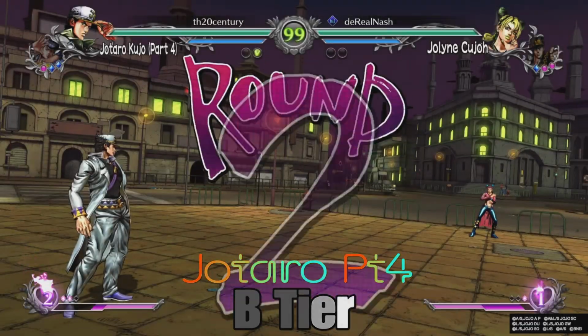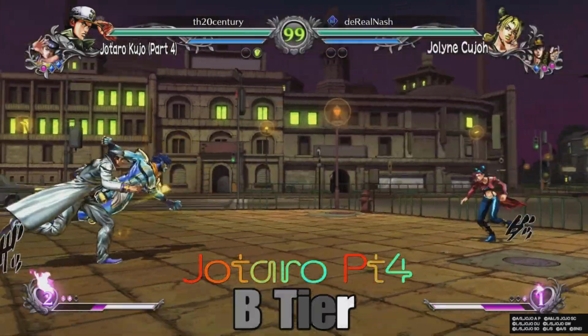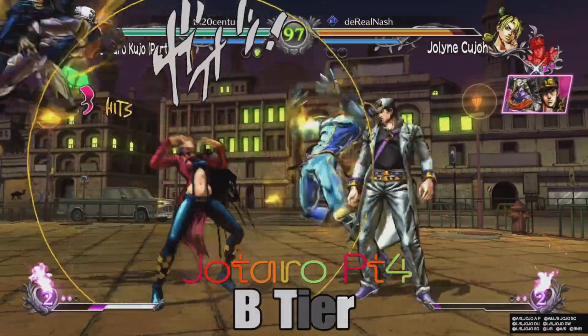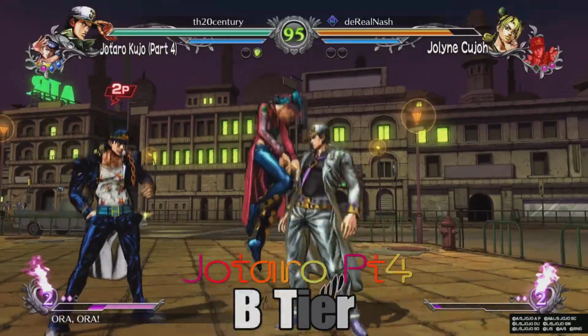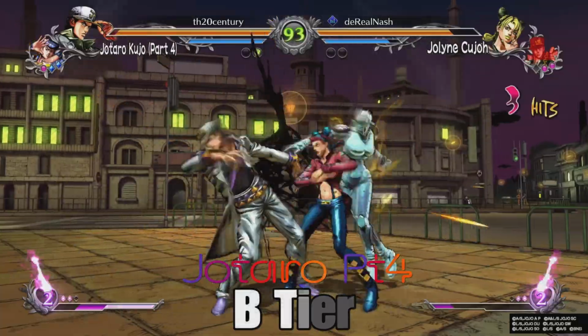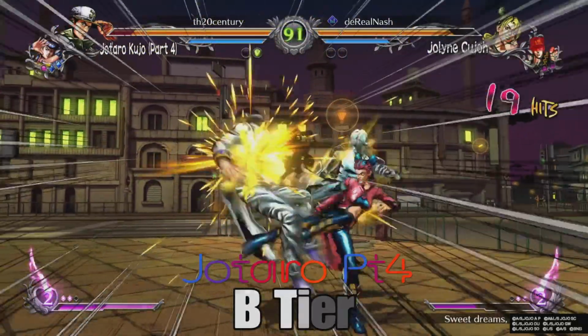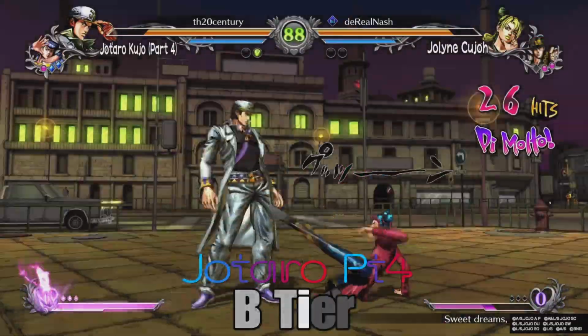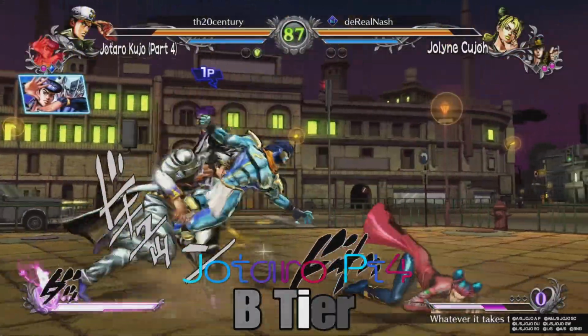Also, Part 4 has a teleport, where it's a mind game, and it's not hard to react to, but the fact that he has it, like I said, gives him an edge. Part 3 has a command grab that's on hit. Part 4 has a command grab that's on grab, and it can be quite hard to react to if they mix it well in. Again, edge.